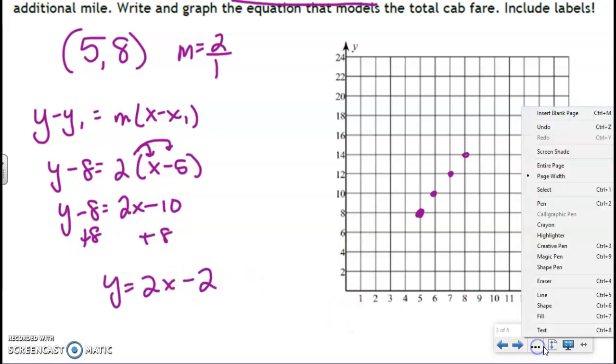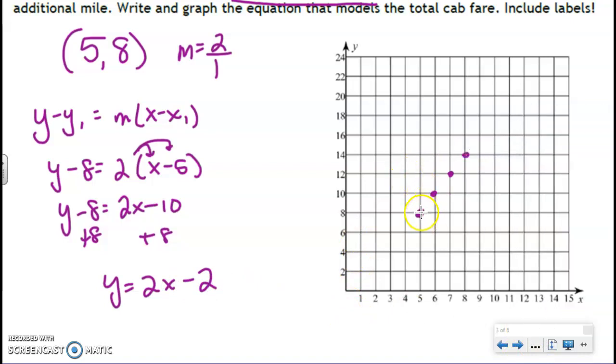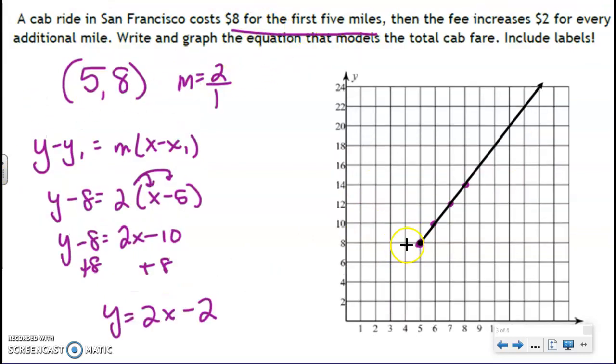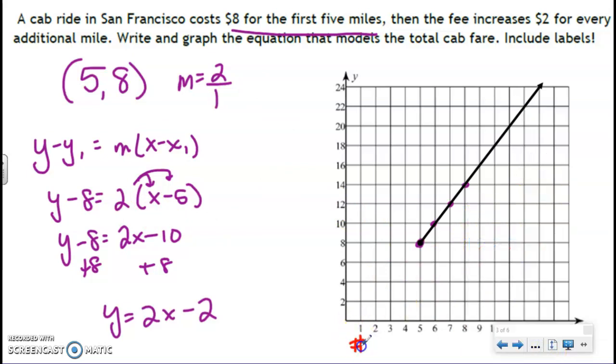Well, notice that minus 2 doesn't actually fit on the graph. And I'm going to show you how I would actually graph this, and it's kind of different than what you're thinking. No matter what, I'm going to pay $8. So if I go 0 miles, if I go 1 mile, or if I go 5 miles, I'm automatically going to pay that $8. And then after that, we add $2 to each one. So I'm going to start at this point and go on from there. And that's just a special case here because no matter what, it's $8 for the first however many miles. And it doesn't matter how many. Okay, so that's kind of where we're at. And if we were to label our axes here, we would have number of miles and then our cost.